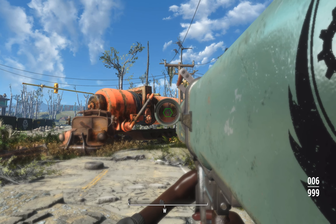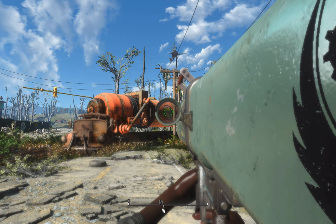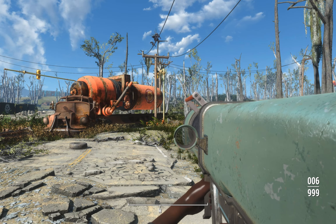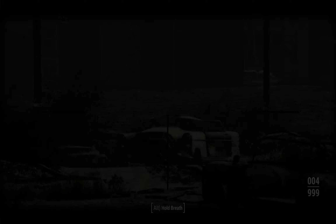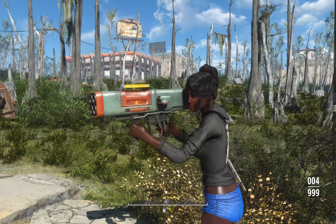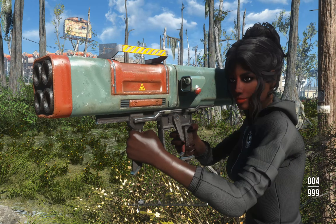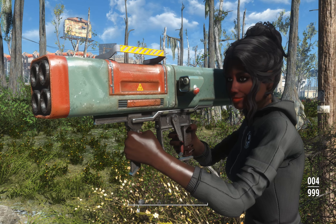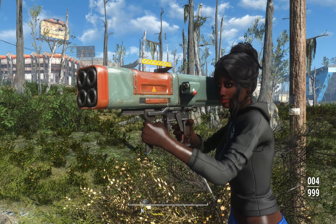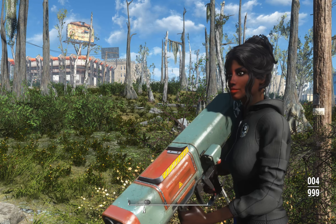Like a little flame icon if you were using napalm, or a snowflake if you're using the cryo ones. Here are a couple more missile launchers. This one has the napalm barrel — you can tell because it's got that red flame icon on the side. That icon for your reflex sight looks great. I do like how it uses colors to designate the different variants apart from each other.